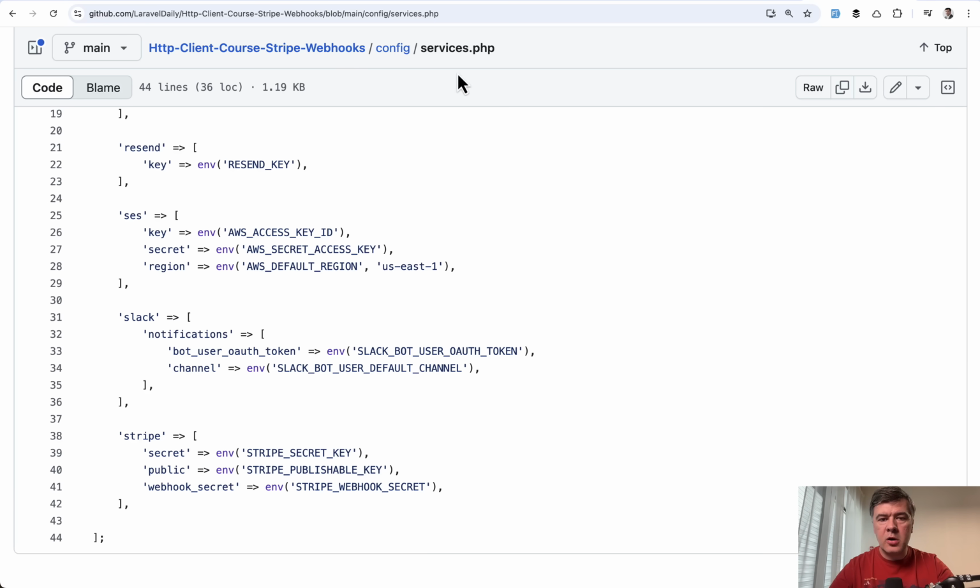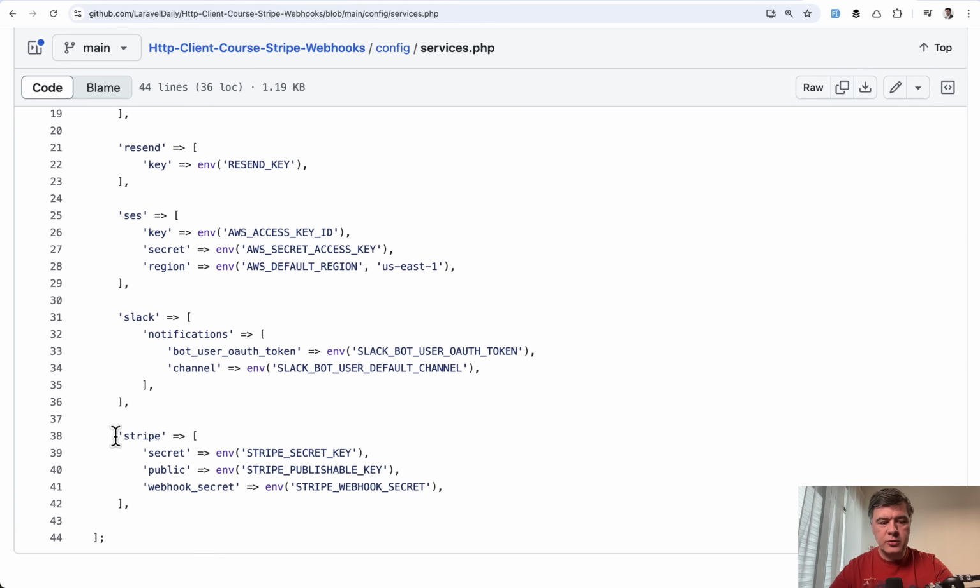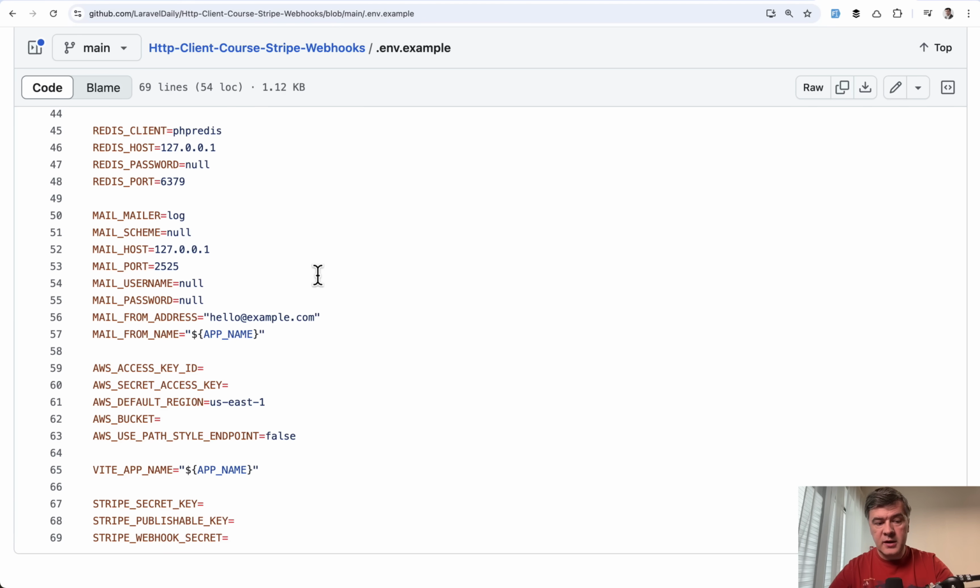The next mistake is not checking the third-party credentials. So this is all in config services of Laravel usually, and this is a demo from another project. So if you use any service providers like email, Postmark, or Mailgun, they should be here. Also Stripe keys and whatever other API keys. Locally, they are probably different, and you need to make sure that production keys are in .env in production, and that's why it's beneficial to have, as I mentioned, .env.example for yourself and other developers, so you would know what keys you need specifically and what their key names are.